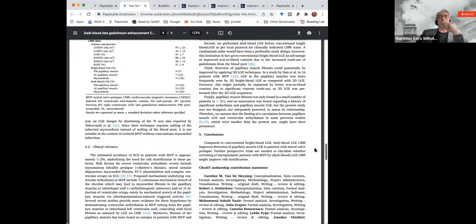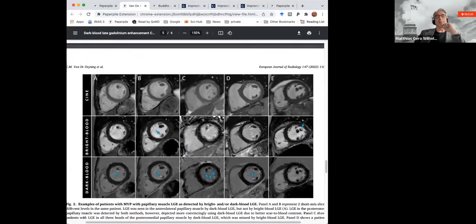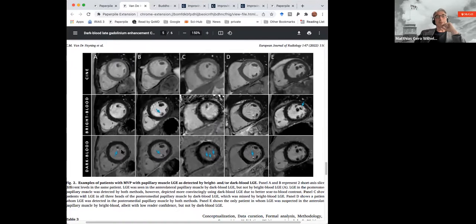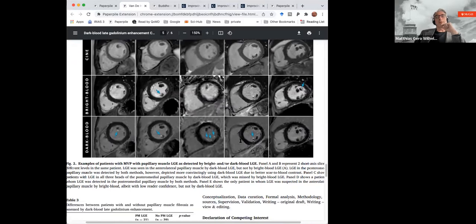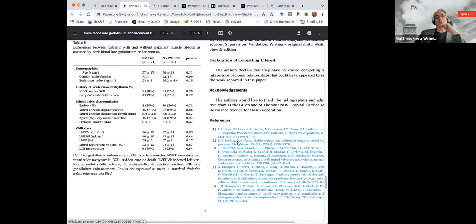The study population was carefully assessed for ruling out any other reasons for scars in the papillary muscle. You see some more examples. So you see it can be a pretty consistent finding. And we even just had a case in our institution here at McGill, very, very similar. It was just more in the trabecular tissue, so not directly related to the papillary muscle.